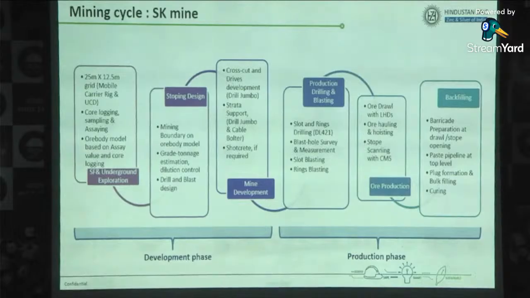In our case we have two types of stopes in our mine, first is 25-meter height and second is 35-meter height. So based on that ore body model, we make some stope designs. Then after designing a stope, I will get to know how much production and how much RNR I have in our mine. According to that, I will decide the development.